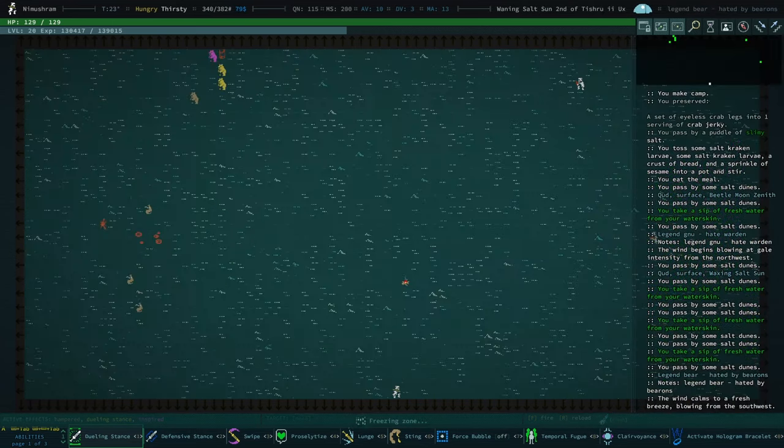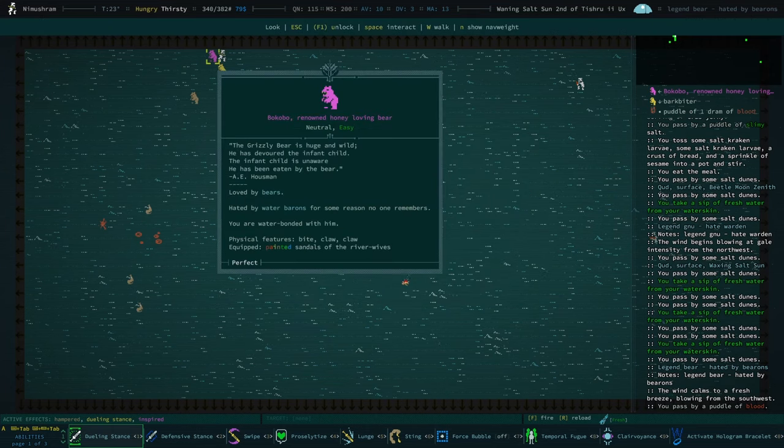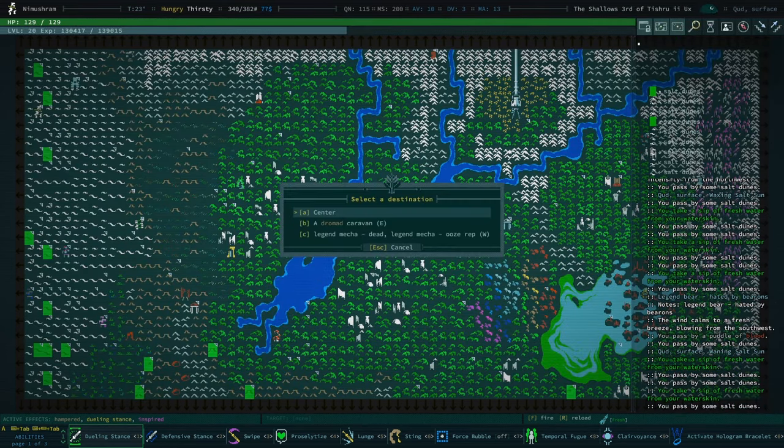Legend bear hated by barons. Undoubtedly, I also, well, it looks like I'm okay with bears now. Can we share a dram now? Oh, I'm already water bonded with this one. Okay. So we're good with bears.